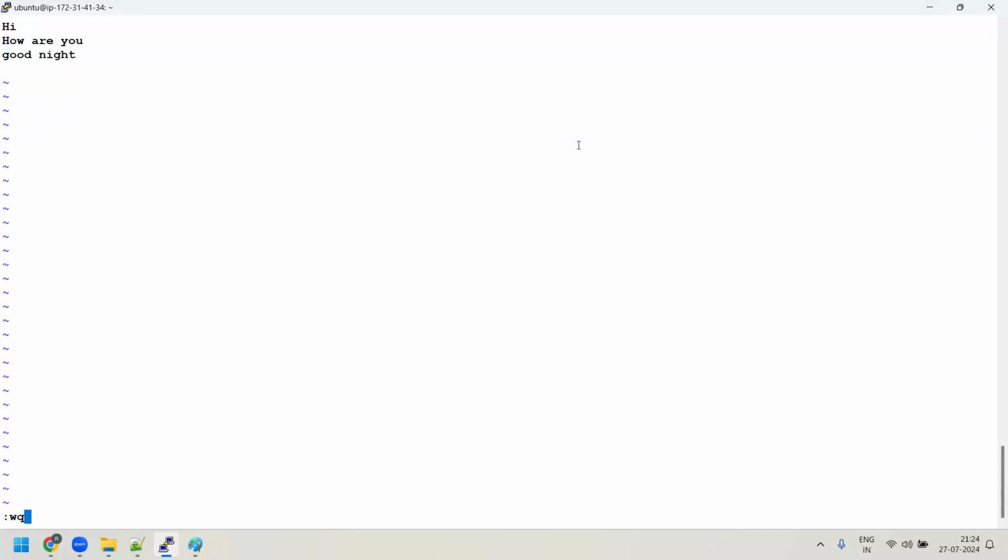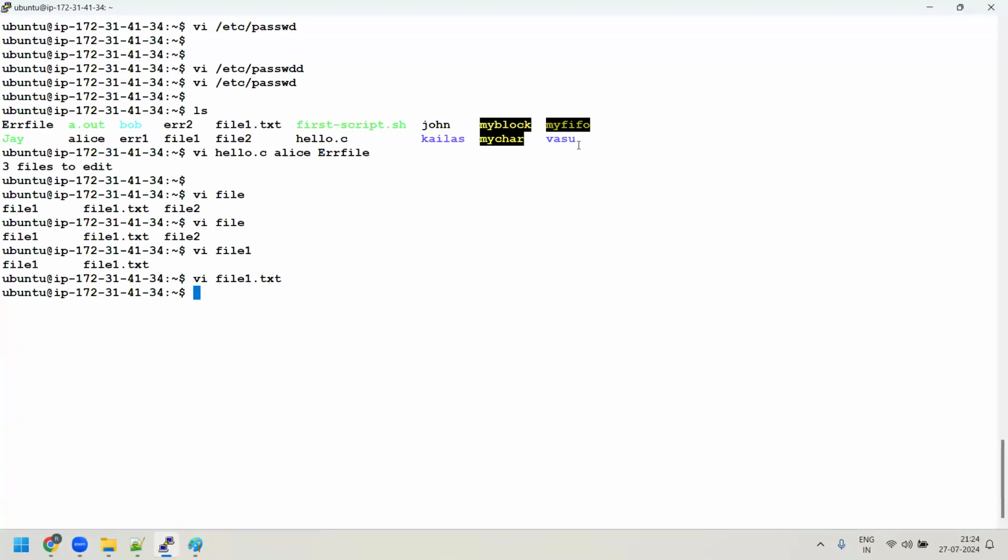So there are really quite interesting options in Vim. We will explore all those things in that class. Vim tutor is there, and I will also share one PDF where a lot of Vim tutorials and Vim shortcuts are there. You can go through it whenever you have free time, and you can practice also.